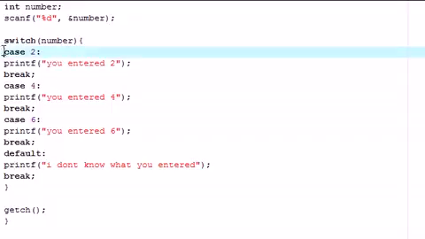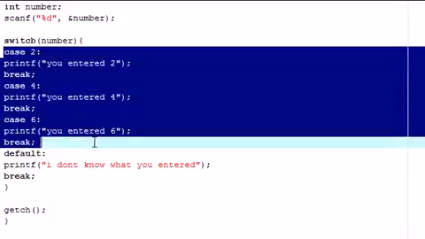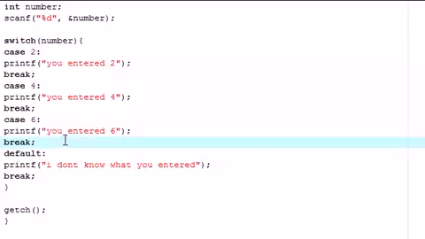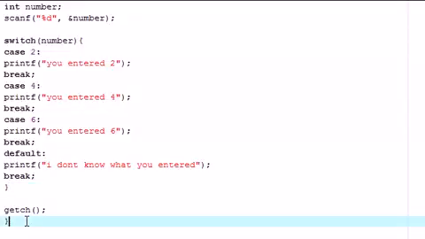But if all of them are false, then it executes the default statement. And this is just an alternative to the if else statement. It's a lot easier way of testing a single variable if you have multiple options. This is actually going to be really useful in the programs we're going to be making. So make sure you learn this.